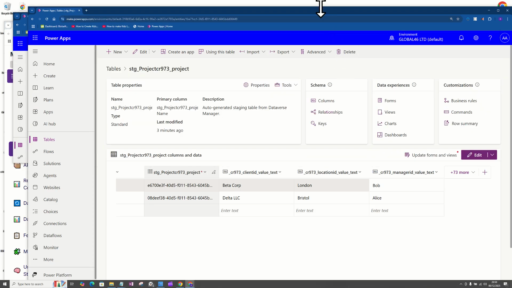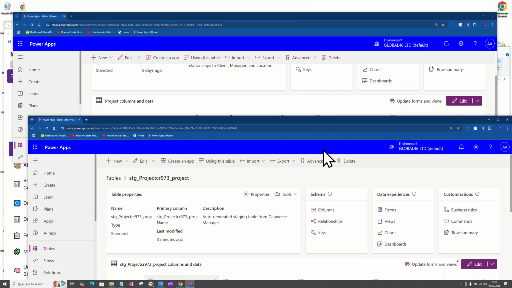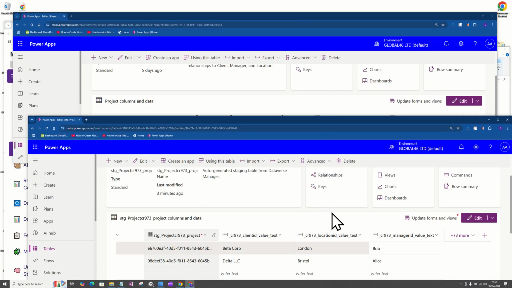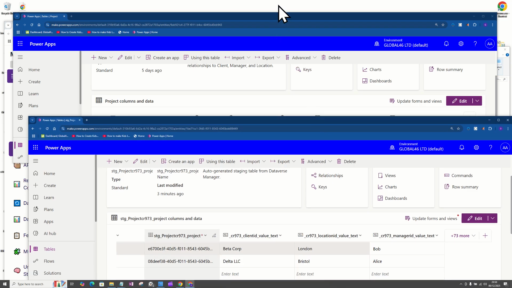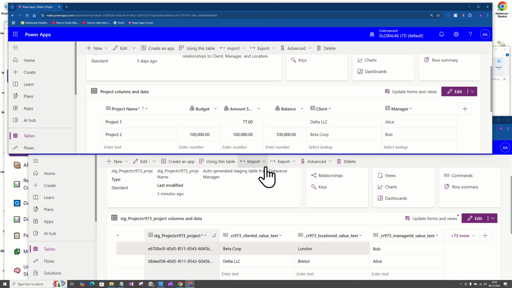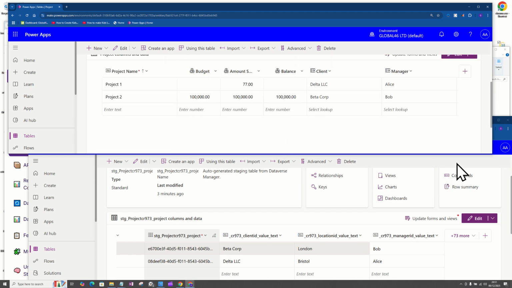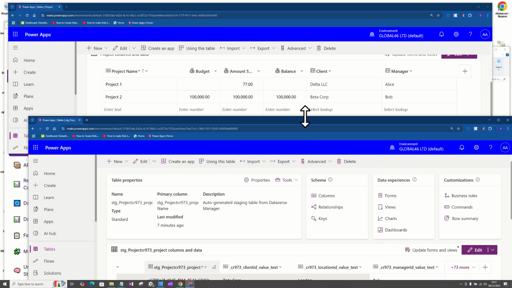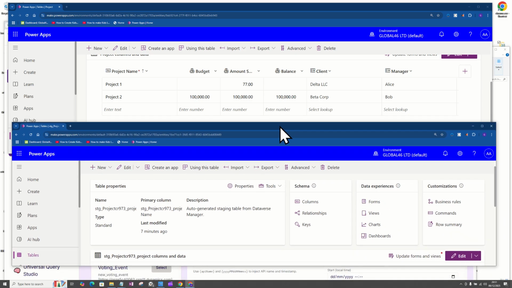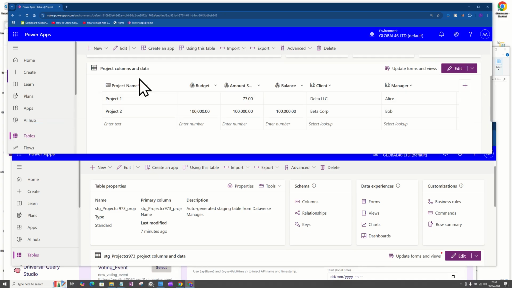Let me see if I can bring this one downwards. Yeah, all right. It's kind of difficult. All right, I think I got it now. Yes, so this one can be here. The one on top is the original table. This is the original table. The one below is the duplicate, as you can see.